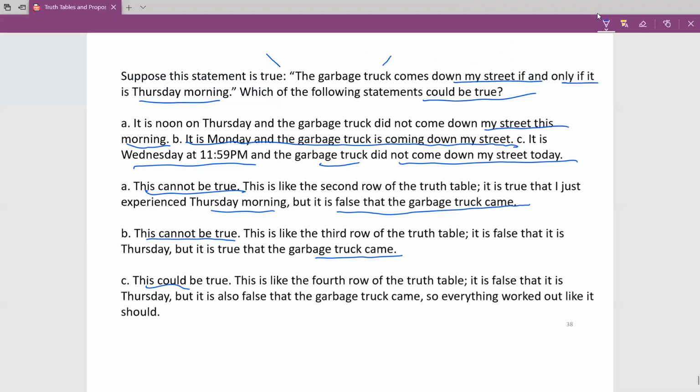It is false that it is Thursday, and it's also false that the garbage truck came, so everything worked out like it should. Well, that's it for the logic unit. You need to think about this and go work the homework and use the truth tables to work it.